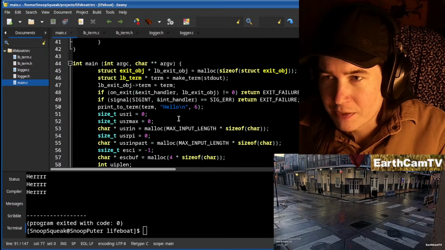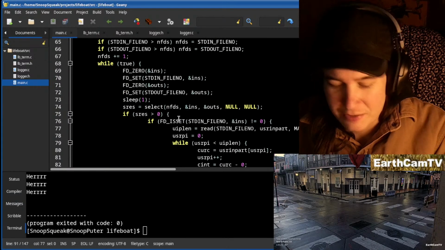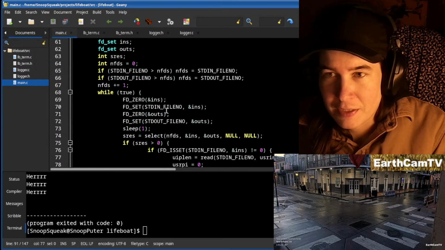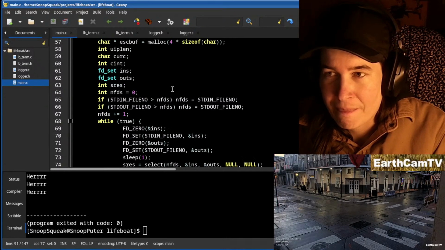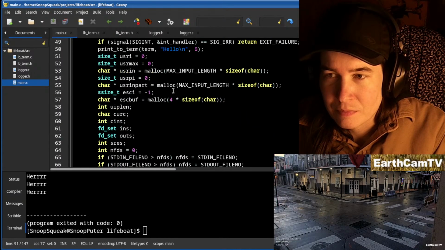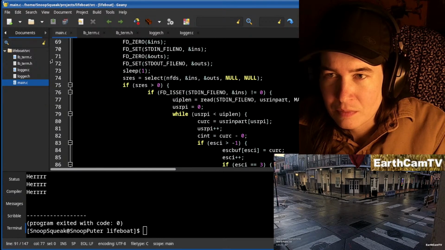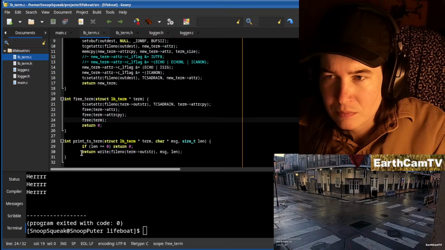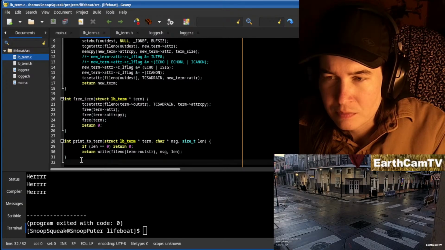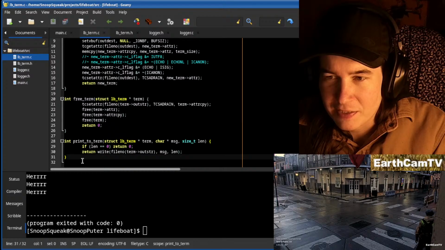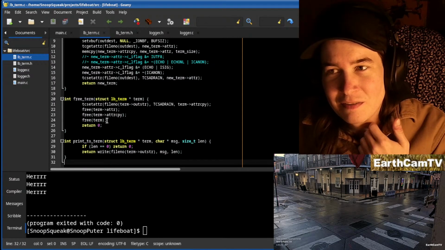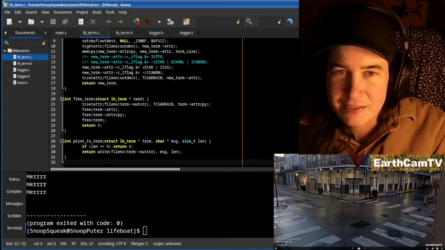So I think I'm going to write a separate file to help manage all this stuff. Like an input parser, basically. Do I want to combine that with the terminal? Not really. But also kind of, because it's using these control characters and things that are fairly connected with the terminal, I would say.